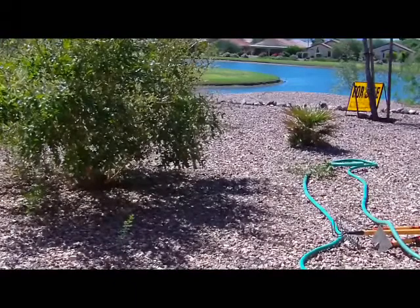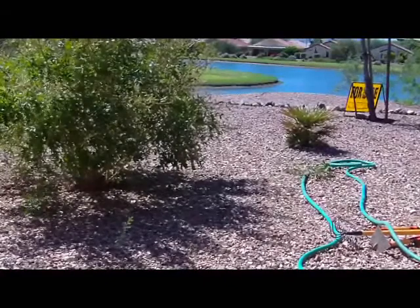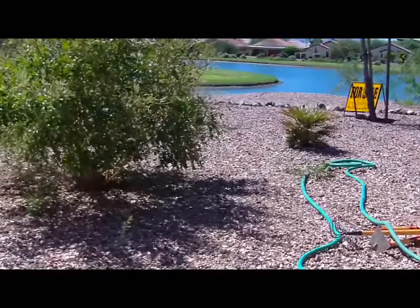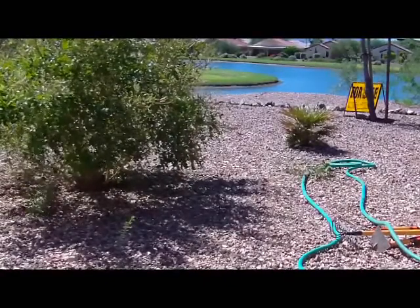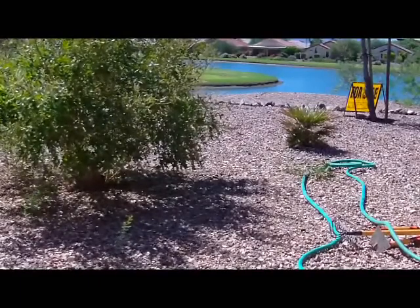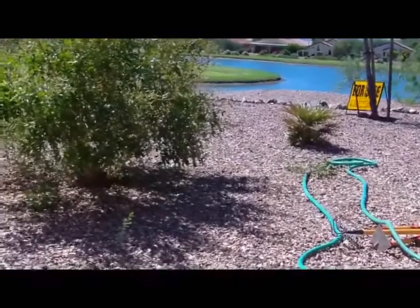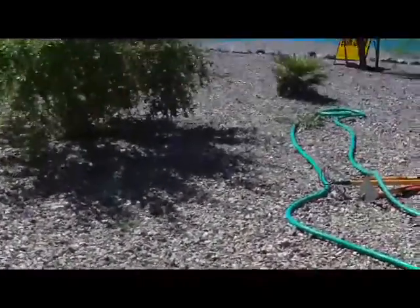There's no other puddle anyplace else. The new trench doesn't have puddles. Nobody else has puddles. My neighbor to the left, whose yard is graded toward my yard, doesn't have puddles. My yard is the flattest, lowest yard in parcel 12. You're looking, that spot right here is the lowest spot in parcel 12. Everything is funneled to here.